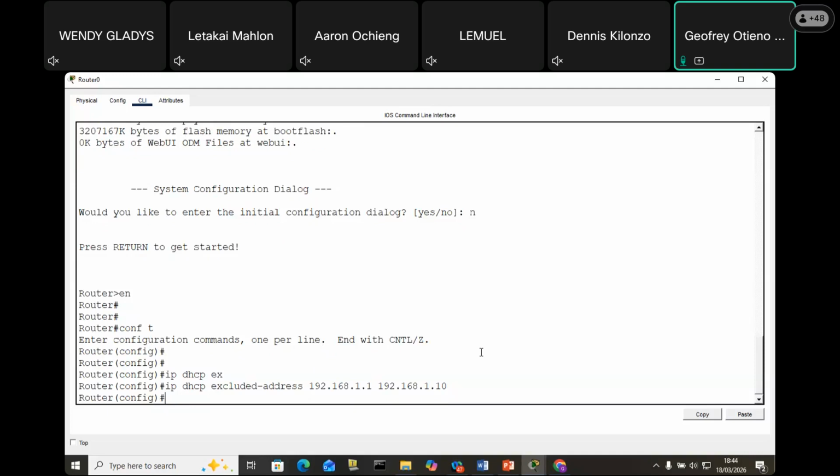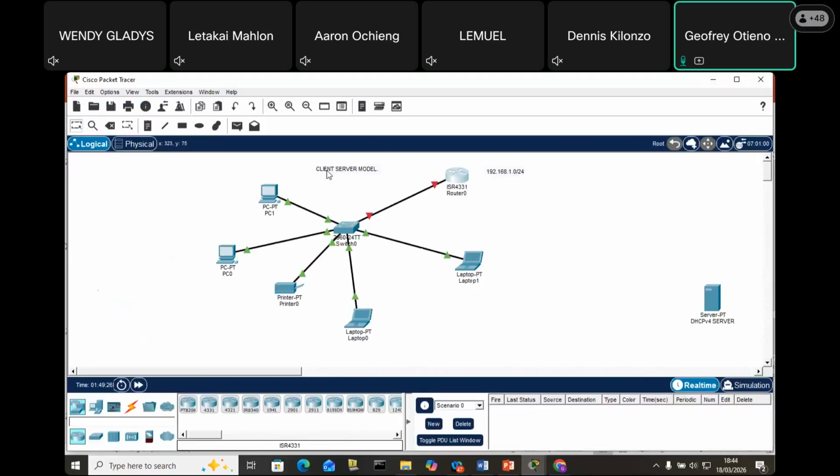Okay, guys. Now, because there's only one pool here, you see this interface cable here, connecting only this part.